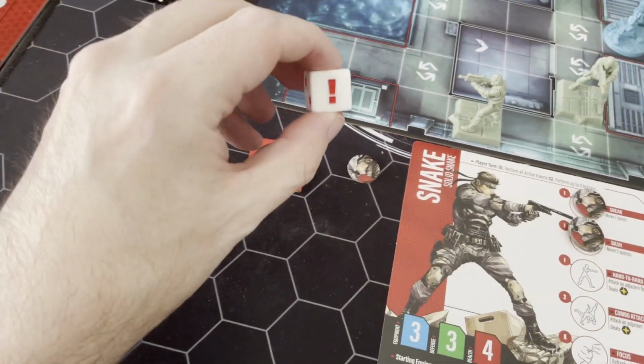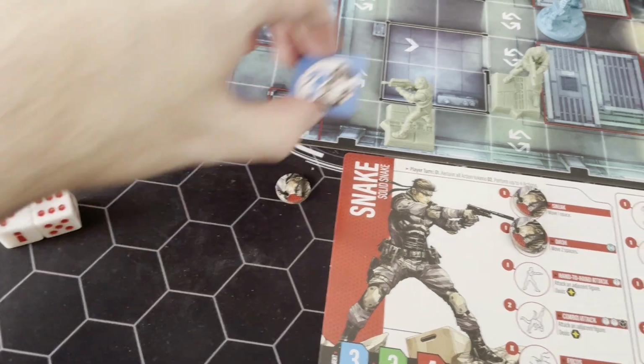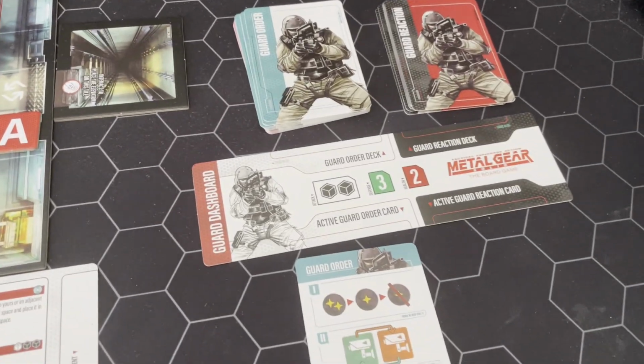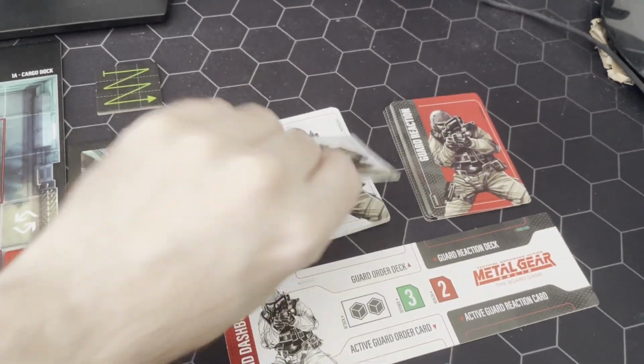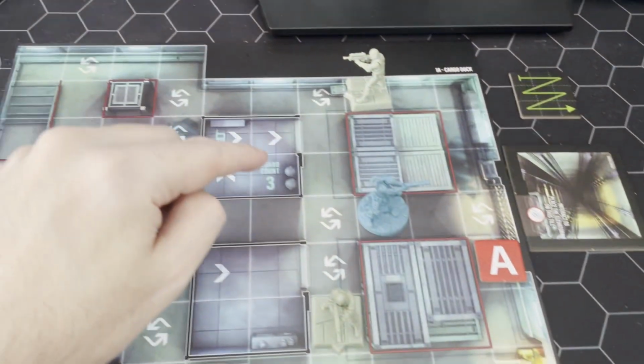If we got this icon here, noise would have been made. We would have turned this upside down and put this under Snake, and the nearest guard on their next turn would have come to investigate. Okay, now we move on to the guard's turn, and here we go. We're going to grab another card, and let's see what it does. So, reinforcements is dictated by this number over here.